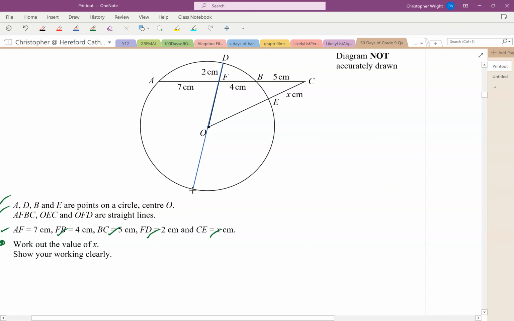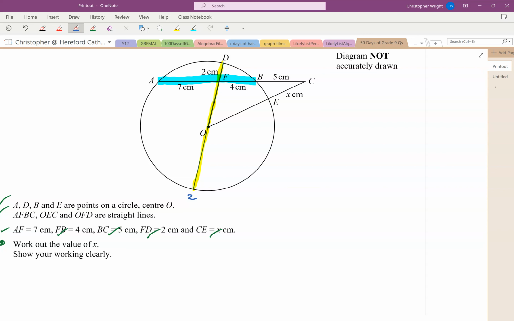All I know about that so far is that part of it is 2, and the other part is the rest of the diameter of the circle. Let's call this point Z, just so we've got some way of referencing it. So if I think about DZ, I could think about it alongside AB. Look, there are 2 intersecting chords, and I know the lengths I need for AB. So let's set up that equation there, shall we?